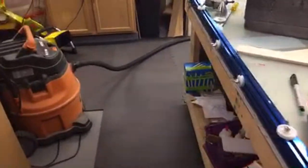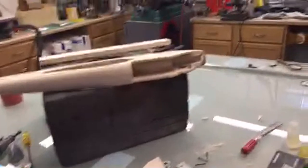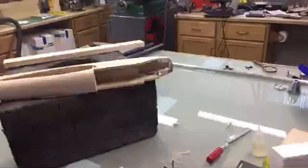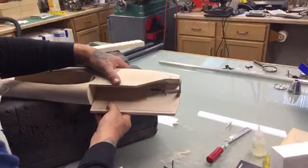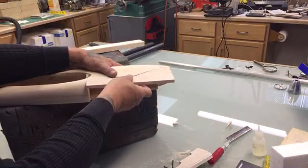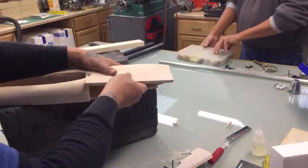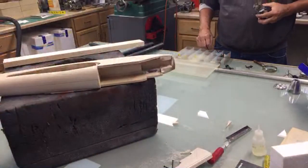I wish there was a buzzer that would let me know when the internet drops, but not much I can do. So what I'll do is I'll bring this over here. We've been up 24 minutes. In 24 minutes, we already have our cowl sides cut. So there's one and two. We need to take a little bit more off of the back of this. And very little, like a 16th maybe.